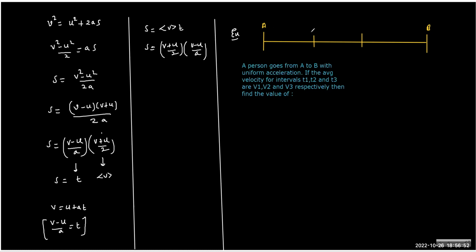So what is given to you is these three intervals, and the average of this interval is given, V1. Now remember, V1, V2 represents the average, not the velocity. So the question is, what will be the ratio of V2 minus V1 upon V3 minus V2? And this ratio will come in terms of T1, T2, T3 for sure. So you have to express the answer in terms of T1, T2, and T3.